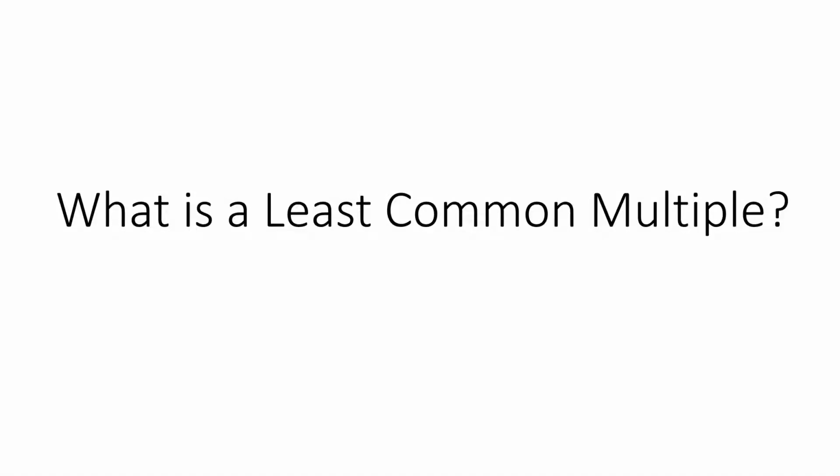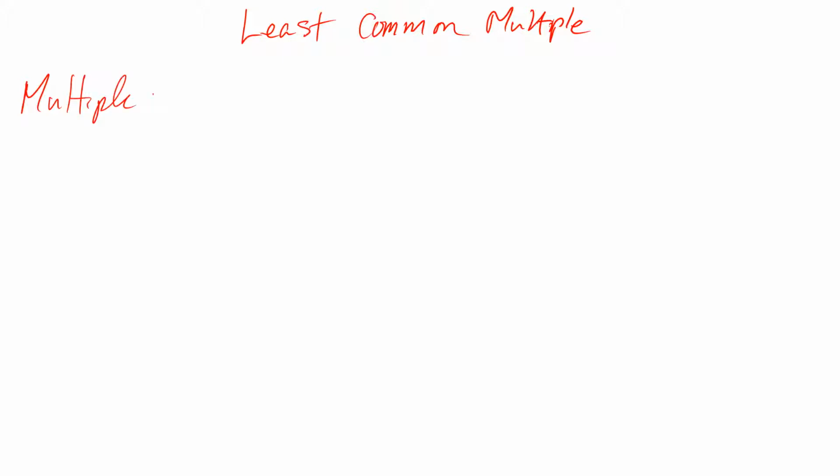In this video, we're going to talk about what we mean when we say the term least common multiple. All right, so let's look at the term itself first: least common multiple. Let's look at each word individually, working right to left. First, multiple. Probably the best way to explain this is to show you some examples.